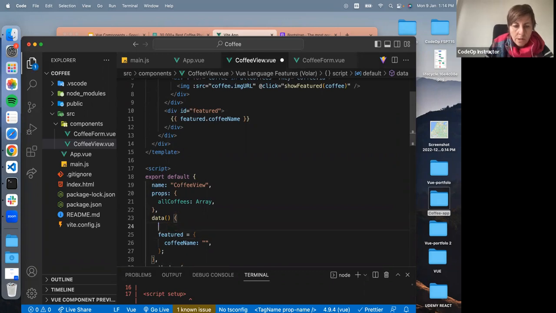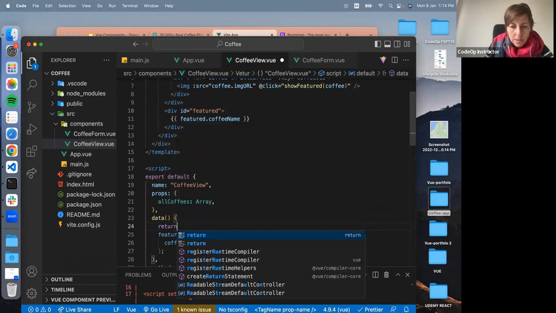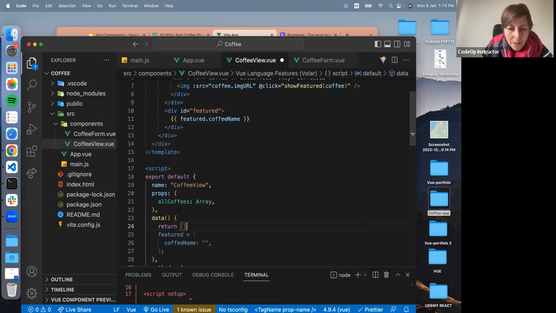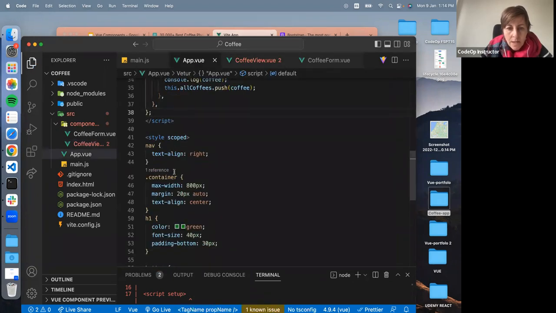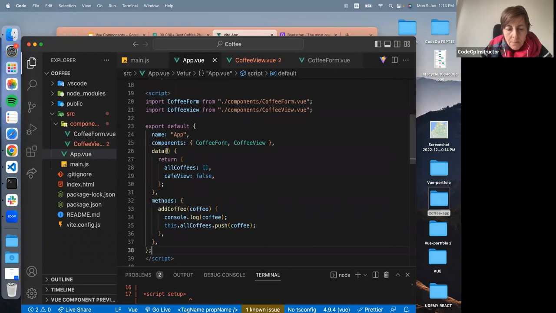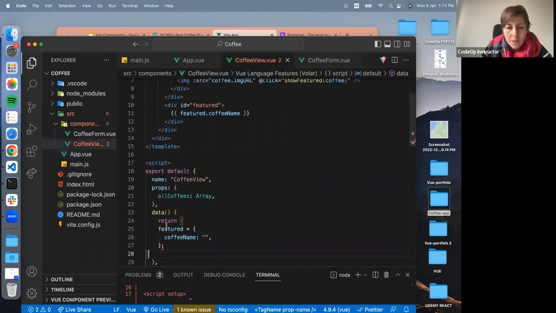It needs to return an object. Yeah, the syntax is easier if you copy from one to the other, because if not, it's easy to make errors. So data is a method that returns an object. And so this is how it should be structured in here. So return, and it's like this.